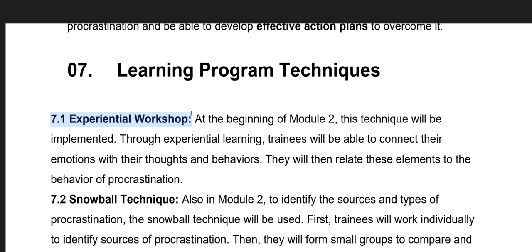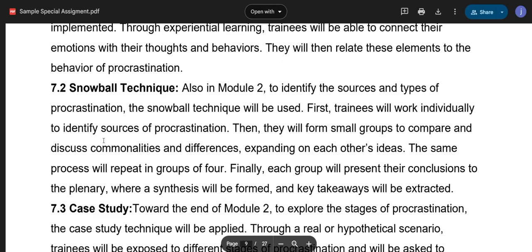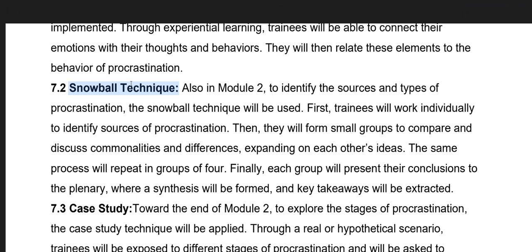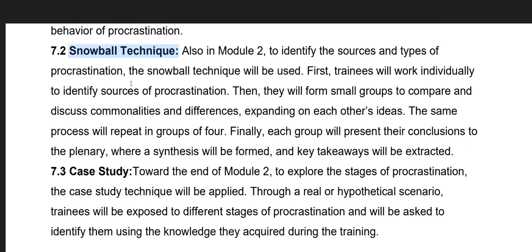For example, with the snowball technique, you will begin at a U-shape where participants work individually, moving on to a more collaborative room arrangement, as they will end up working in groups.